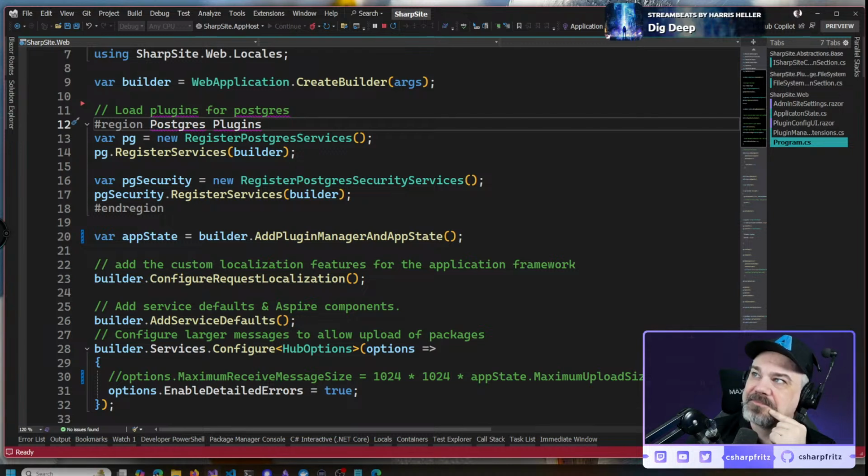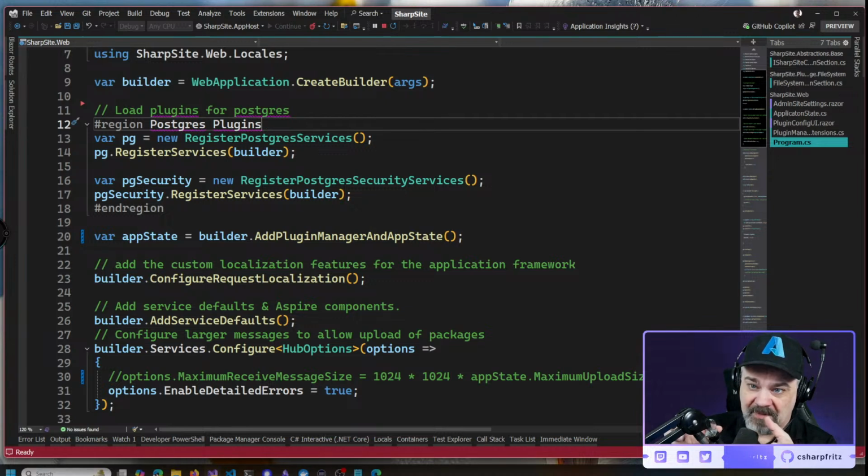So, these should be something that can be loaded in. And now that as we've built out this plugin manager architecture that supports the website, we will come back and refactor this default implementation so that it can be swapped out in the future, right?